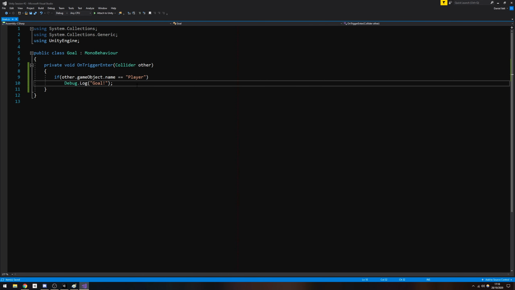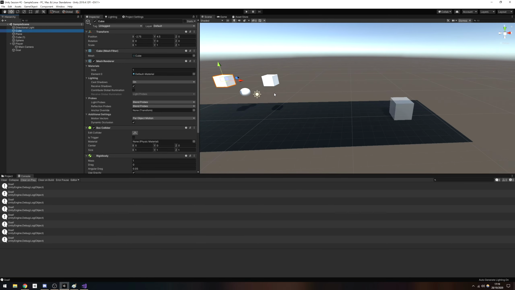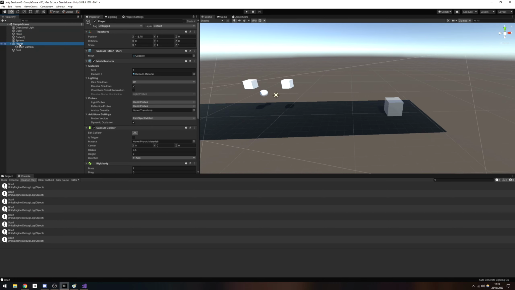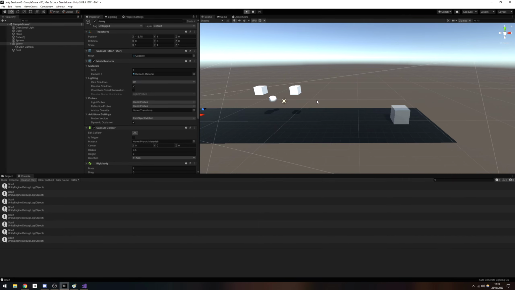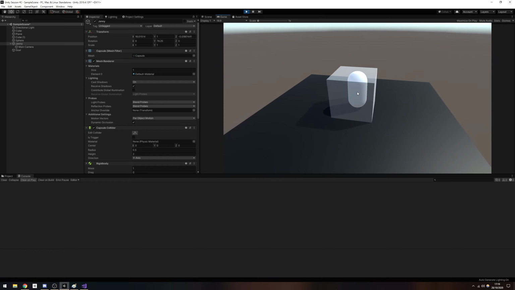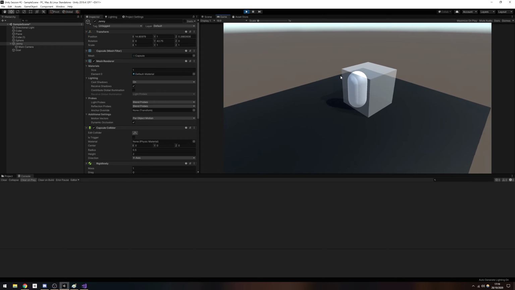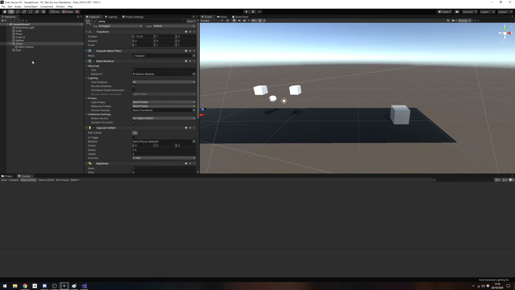However, in the unlikely scenario that we decide, you know what, I don't like the name Player, I'm going to call it the actual name of the player. Just pick a random name. Jenny. She's called Jenny now. So now if we try it again and play again. No dice. Now it's not called Player, so it's not gonna let us win. So we need a robust way of checking whether the game object is exactly what we want. And this is where tags come in.